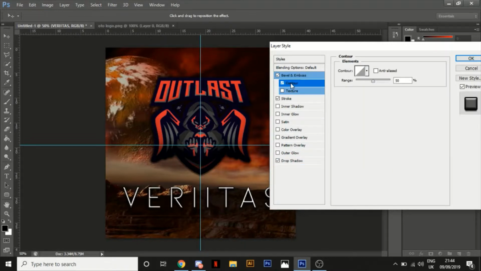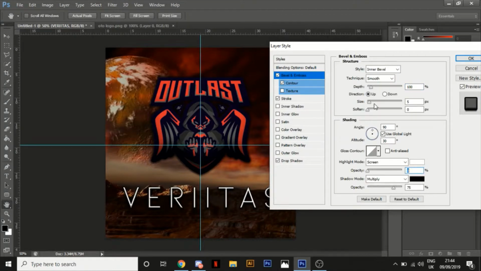Then I'm going to add a contour effect. So I'm going to up the range again, get rid of the white, and up the size. There. Can't really see it that well. Let me have a look again. I kind of just want to wait till I see the darkness of it. No, we're going to keep it at that for now. Okay. That's pretty much all I'm going to do for that for now. Actually, I'm going to up that to 75.